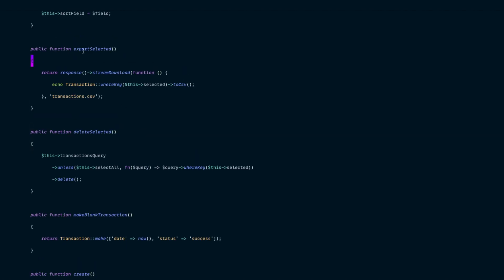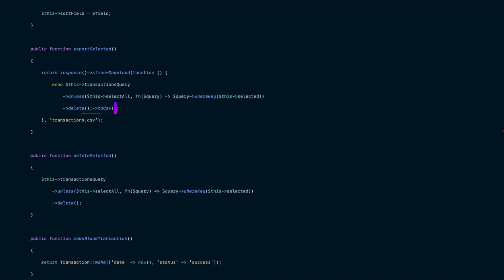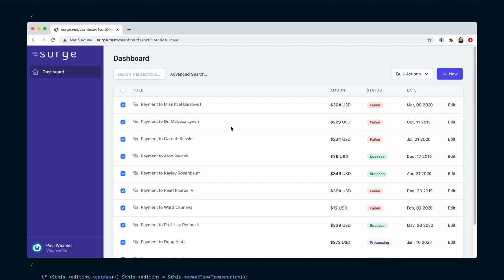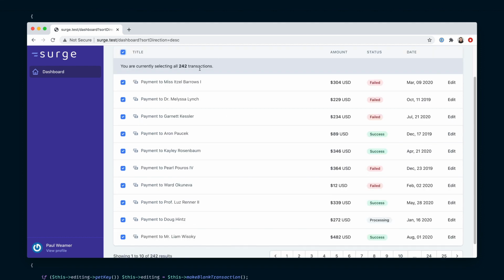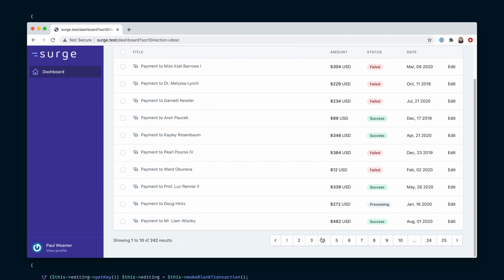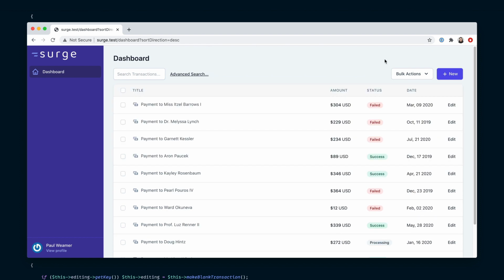We just need to update our export selected, which we basically kind of want to do the same thing here. Echo, yeah, and maybe we would want to put this into a separate method, like transactions. I don't know, whatever. But I'm fine with the duplication right now. I think this is good. This is going to be our equivalent thing. So that's it. That's actually not as bad as I thought it would be. That's select all and select page functionality. I don't know if there's anything more to say about that. It works with pagination. It works with our advanced searching, and we have our 2 bulk actions for deleting and exporting.